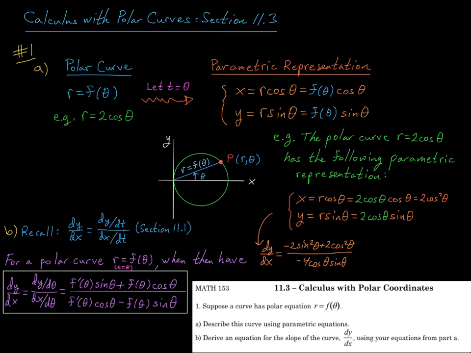Now I can clean this up a little bit using some identities. Up in the numerator, recall that cos squared theta minus sine squared theta is cosine 2 theta. So if I factor this 2 out, I have a cos squared minus sine squared there, so this is 2 times the cosine of 2 theta. And then likewise downstairs, 2 cos times sine is sine of 2 theta. And since I have a 4 cosine, that's 2 sine of 2 theta, and there's that negative out in front. Now to simplify this, the 2's drop out, the negative's out in front, and cosine over sine is cotangent, so I get negative cotangent of 2 theta for the final expression.